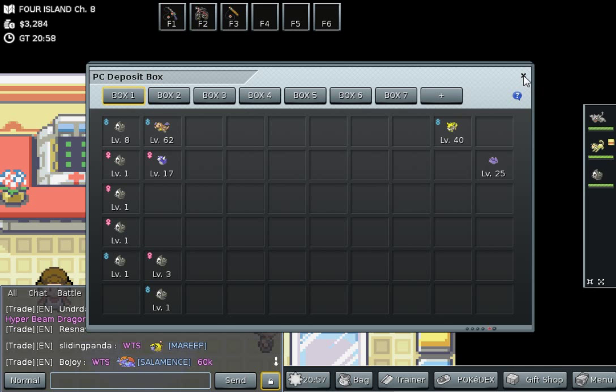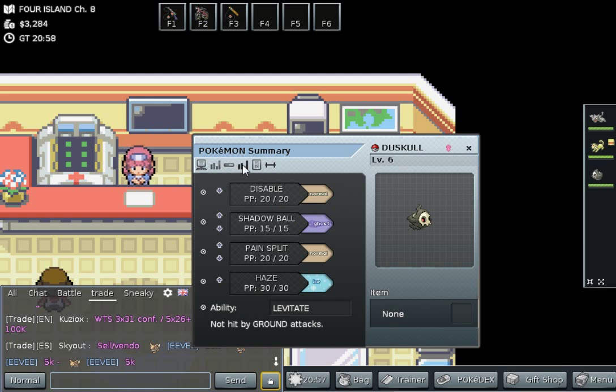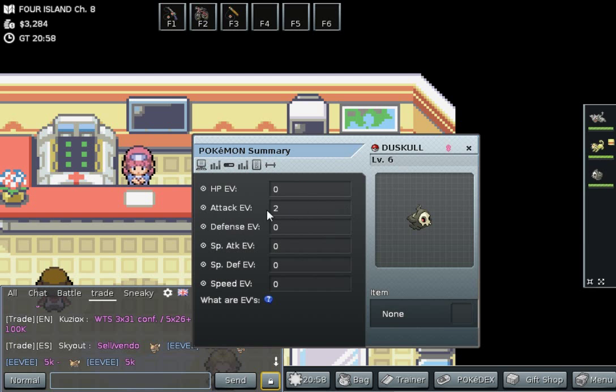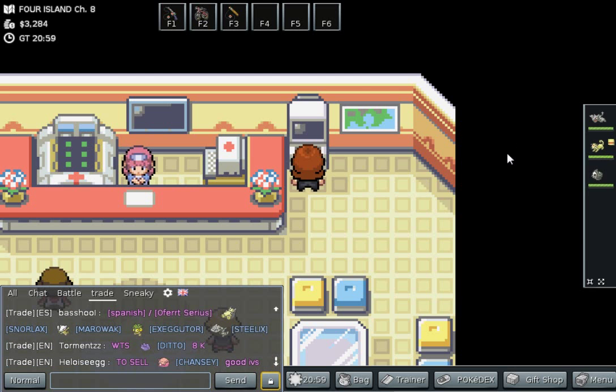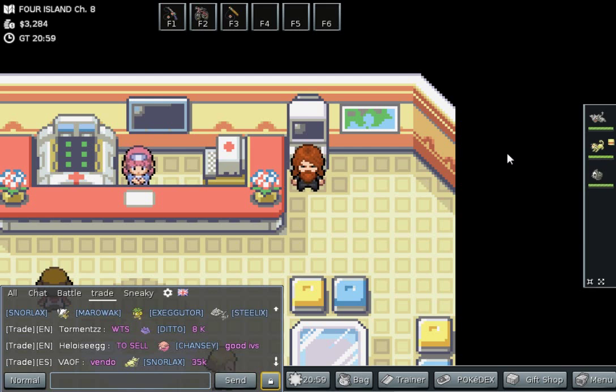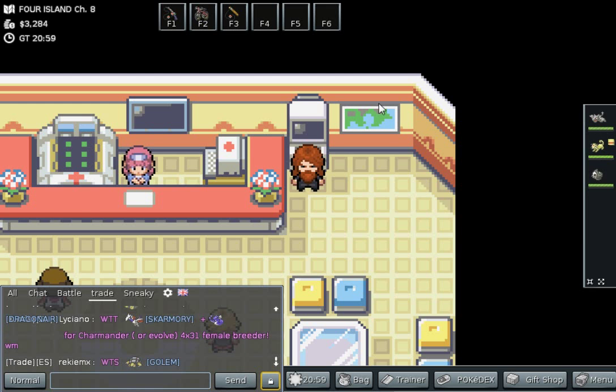So what we're going to do now, because we've got the Pokemon we're going to use, is start EV training. I've already got two EVs in attack, but we're going to have to get that up a lot this episode. So, the first place you want to head if you want to do attack EV, which is the EV we're going to do first, is Fuchsia City. I'm not quite sure how you say that actually, but I'll meet you there.